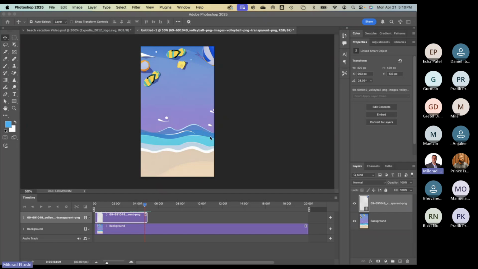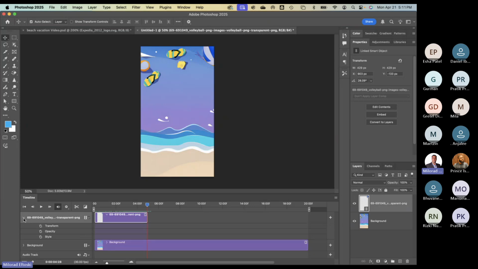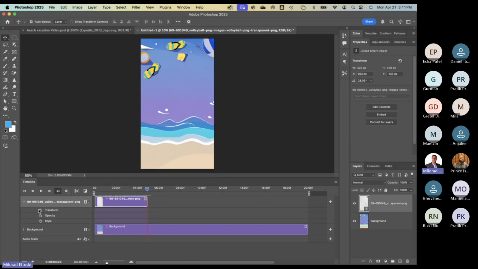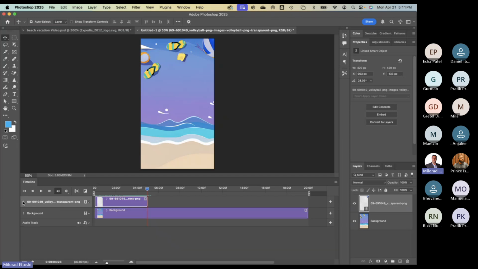You can set the current time by typing in the numbers, and you can actually go to that exact point of time reference. So it's going to start from here. The ball's going to bounce. I think 5 seconds is enough. I'm going to expand my transformation tools here by clicking on this little triangle.